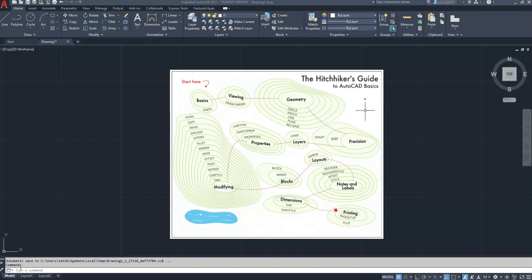Now, this is something that I've been wanting to do for quite some time now. I've been using AutoCAD for nearly 25 years. And one of the things that I find difficult with using software for so long is, first of all, it kind of becomes part of your DNA, right? You just open up the software and you start banging on the keys and clicking the mouse and things happen. It becomes second nature to you.